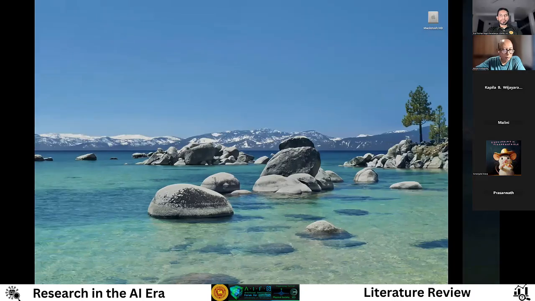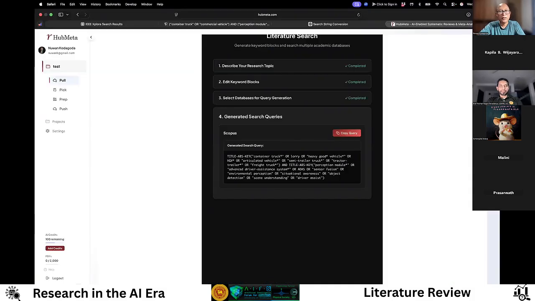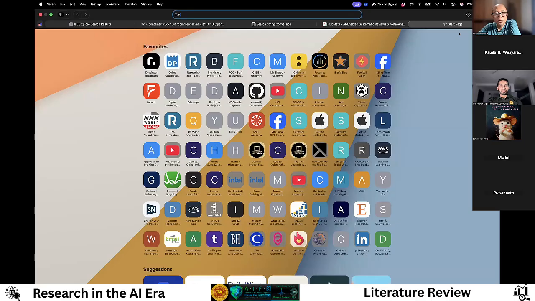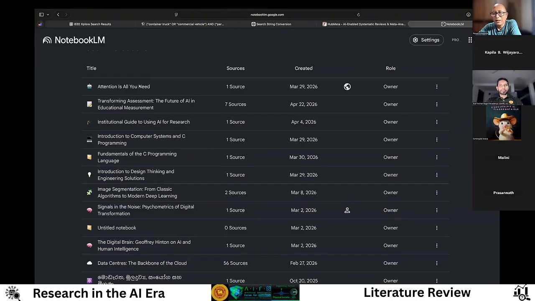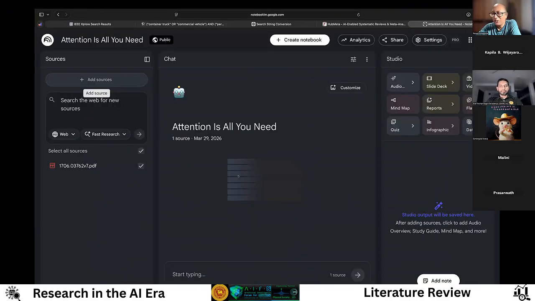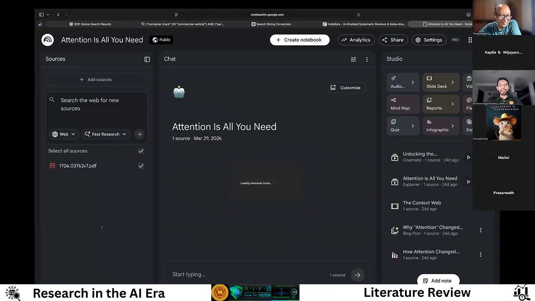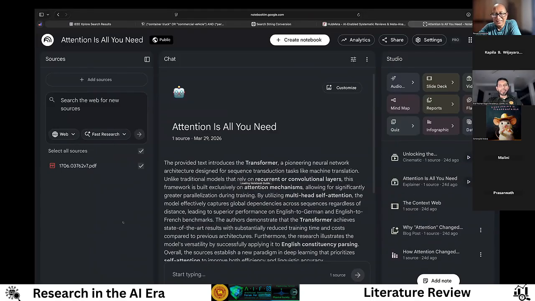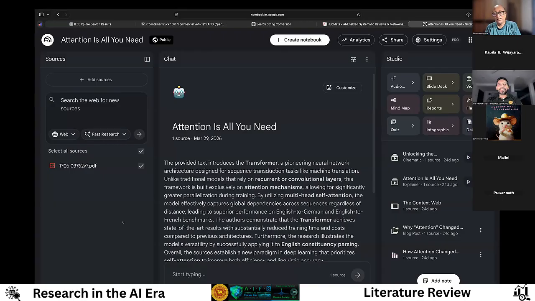and I think most of us are familiar with this tool called NotebookLM. But let me show you a few things that you can do with it. So if I go to NotebookLM, I did this little example. I think everyone knows this paper, Attention Is All You Need. I'm not sure whether all of them do, because we have people who are not from a computer science background. Okay, sorry, you tell the story. It's a useful story to tell.